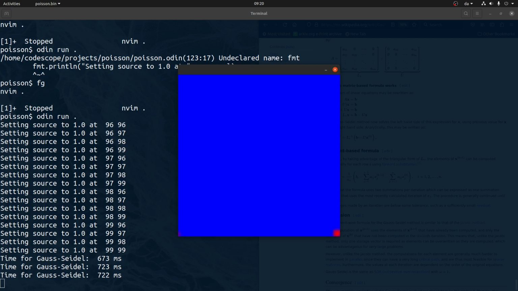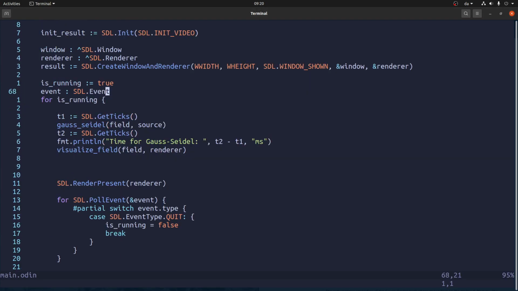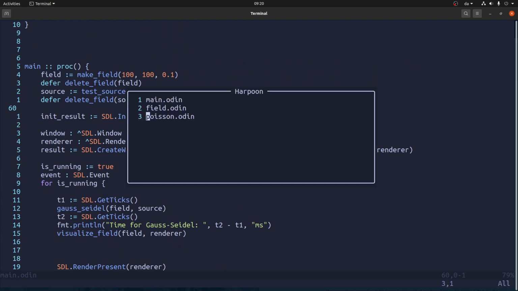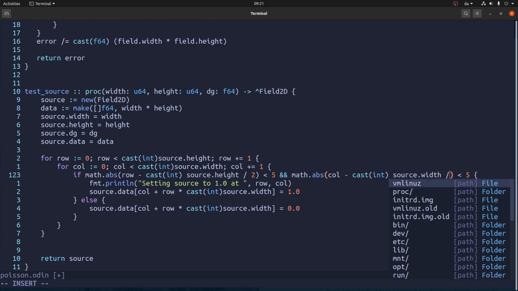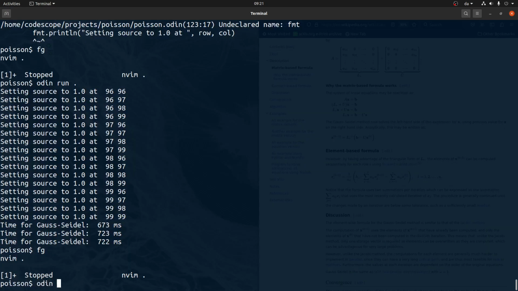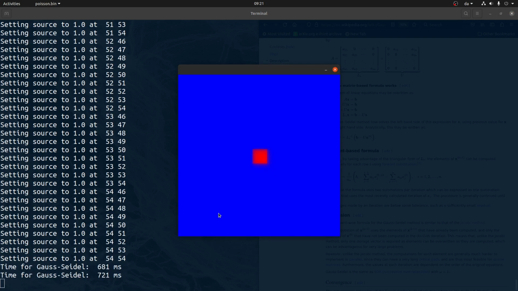Okay, so it's setting it at the very end, because remember we're using a 100 by 100 grid, so that's wrong. Why is that wrong? It's because it's minus source height, and we actually have source height divided by 2. That's actually what I wanted. Great. So now it's like in the middle, and as you can see, it is kind of working.